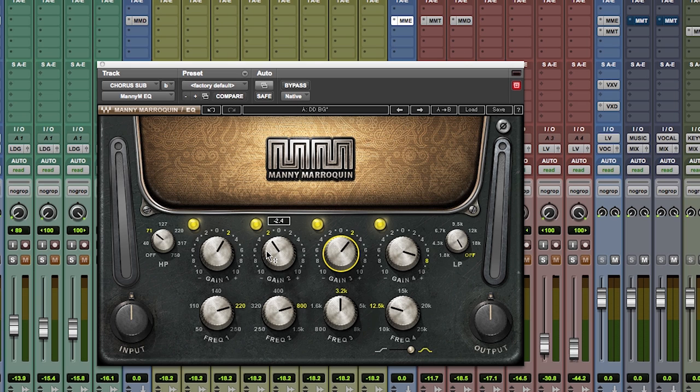So you can see the real point of the Manny Marican EQ is the focal points of the frequencies — the cut-offs of where the bell is. These are tried and true points that are very musical and very sought after from the analog point of view from the hardware manufacturers. There's a reason that Neve made these frequency points in those spots, because they're very musical. So he's taking the guesswork out of it for you — they're already the best in the world, chosen for you, and you have a lot of options.